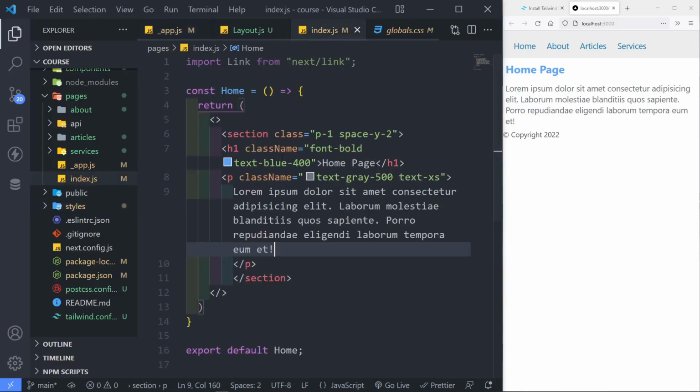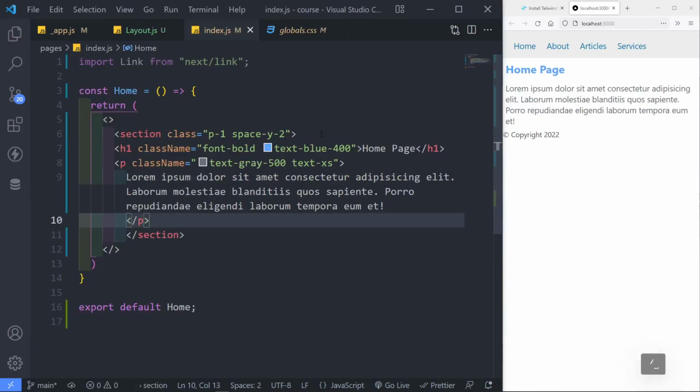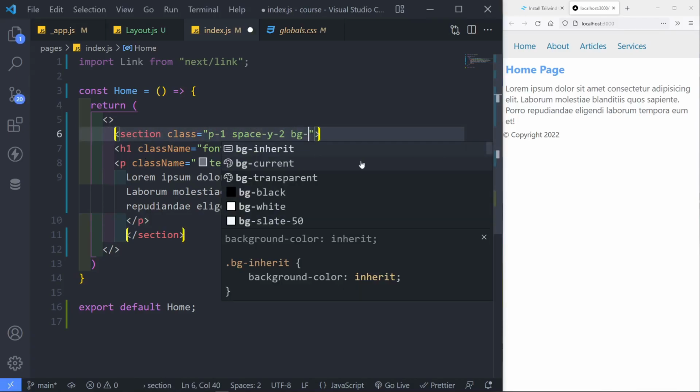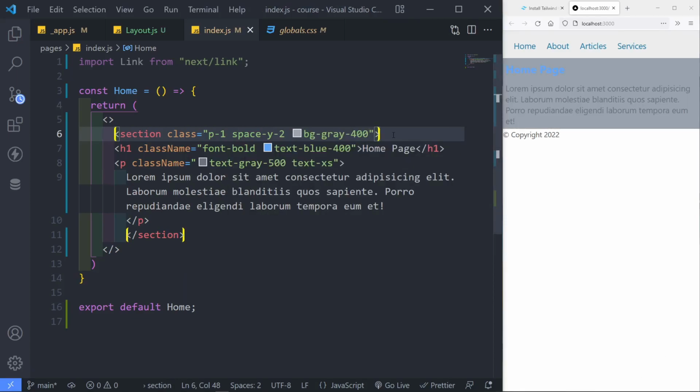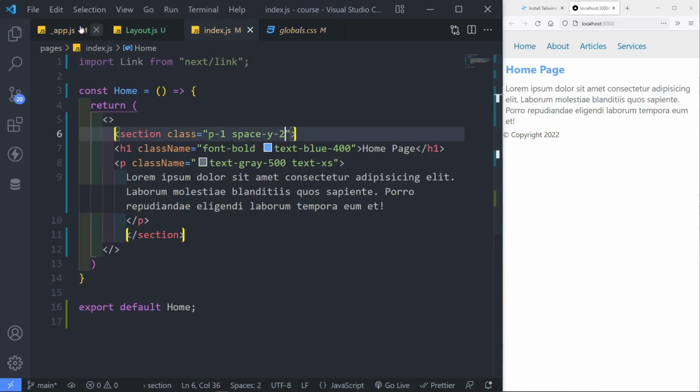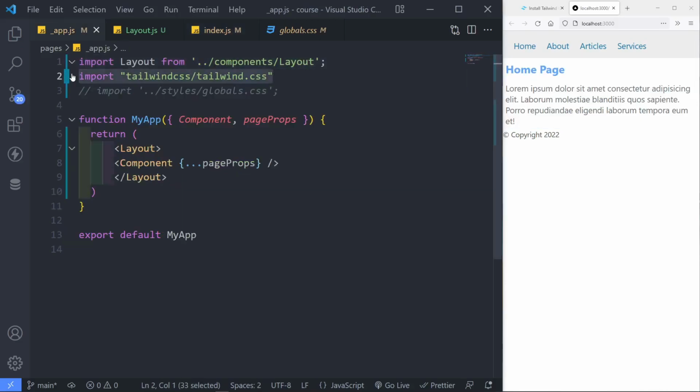So as you can see, if we go to the index right here, I obviously added a couple of stylings. So I add a section with some padding, and I can even just give it a background of gray, say 400. So as you can see, it affects it immediately. All right, so that's two ways that you can do it. Either directly in your code with Tailwind like this, after you install it, obviously, or you can bring it via the global CSS file. All right, so that's how you can install it, and you can do your normal Tailwind stuff.